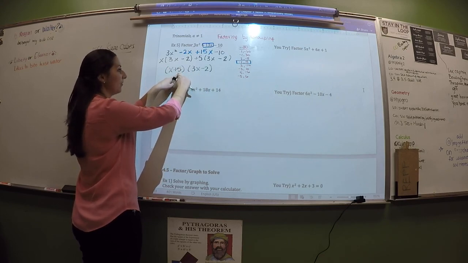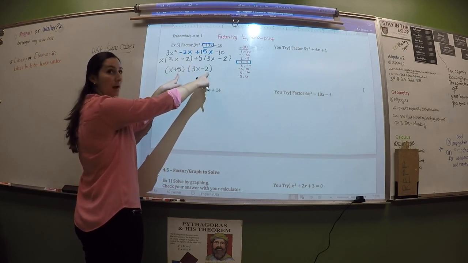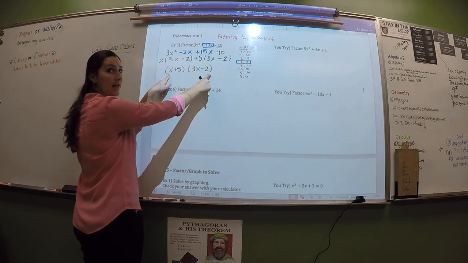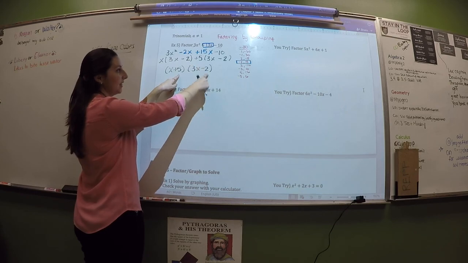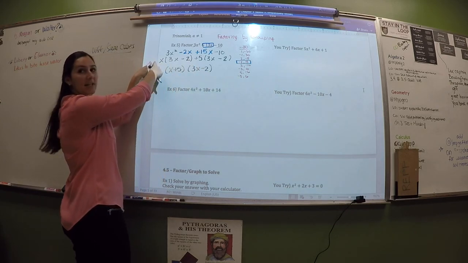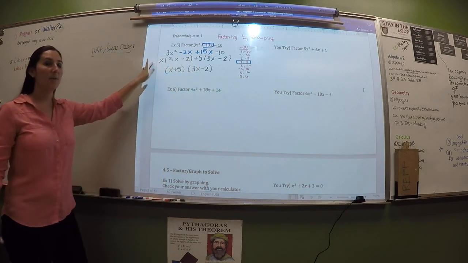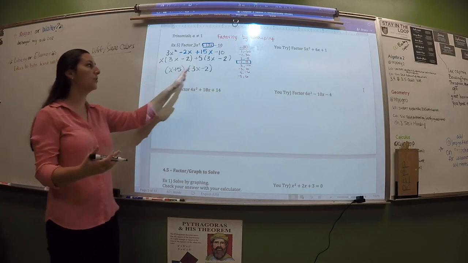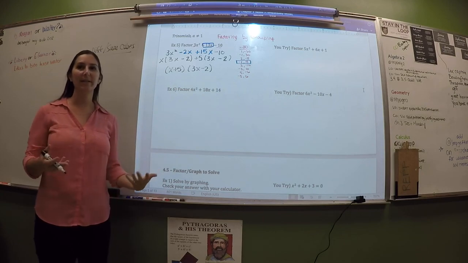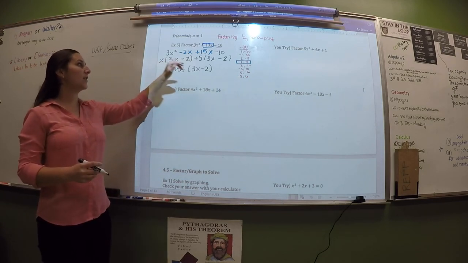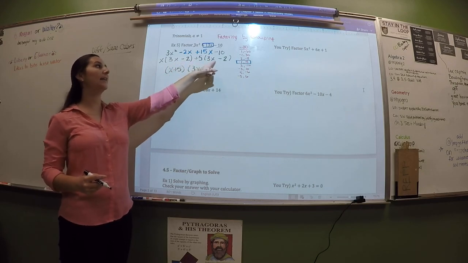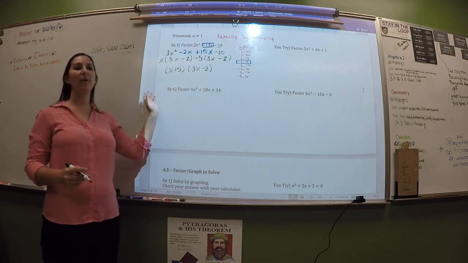And then you take 5 and you multiply by these two, right? It's first, outside, inside, last. That's what we have here. Instead of writing this, we can write it smaller. And when we write it smaller, we have created 2 factors. So basically what you're doing is, whatever's on the outside becomes 1 factor. Whatever's on the inside becomes 1 factor, and you have your 2 factors.